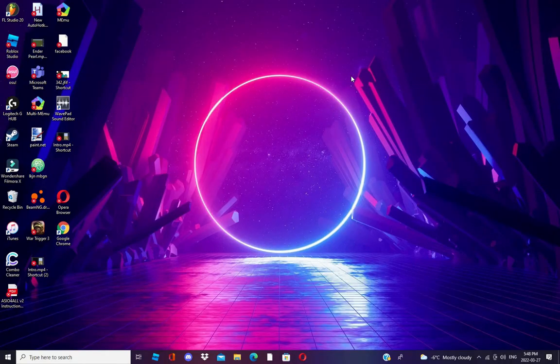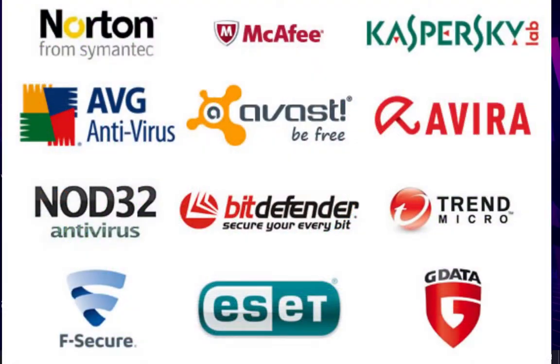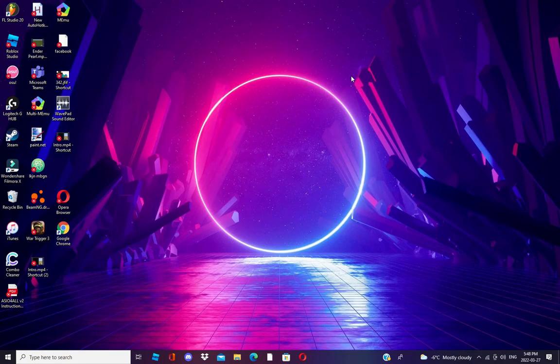Number 2, get your antivirus. An antivirus is a program that is designed to eliminate suspicious files that are downloaded on your PC. Suspicious files may or may not damage your PC, and if you download a game that may be suspicious, you might not know what's going on in your computer.